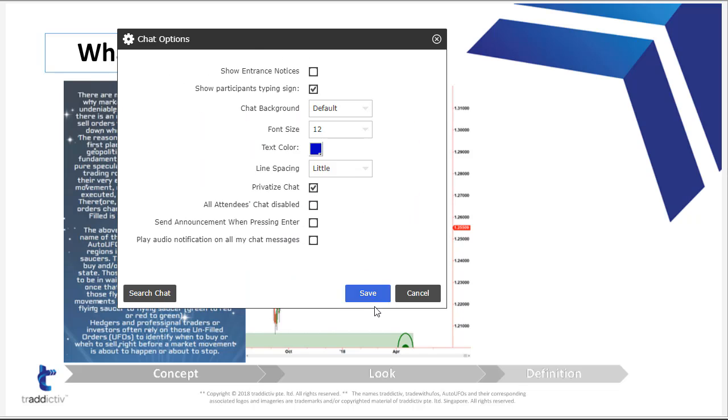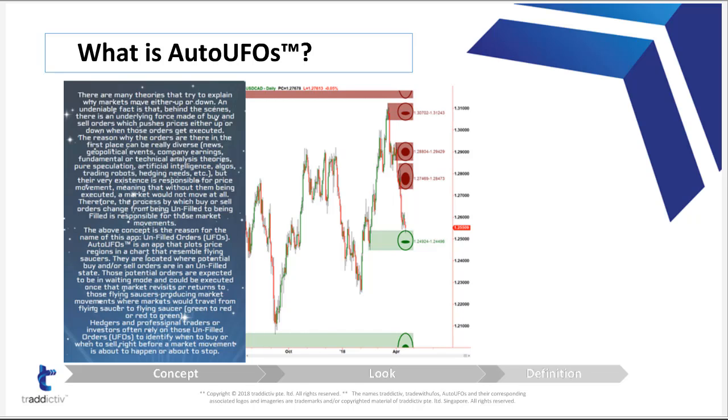And there is a very specific meaning to this round circle within a circle on the right side of the chart, which I will describe in a minute. So this Auto UFOs app plots those price regions in a chart that resemble flying saucers. They are located where potential buy or sell orders are still in an unfilled state.